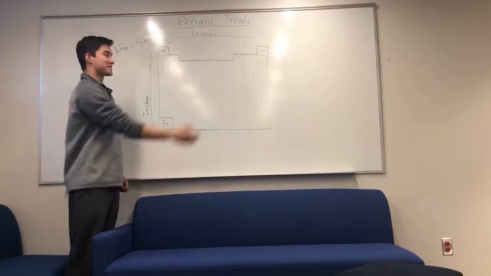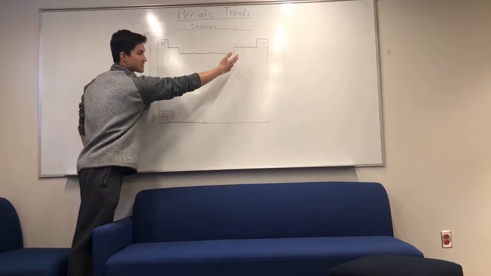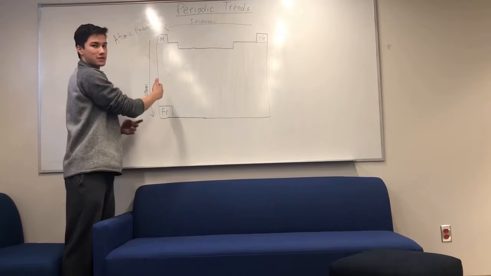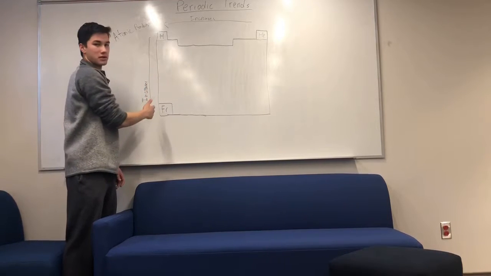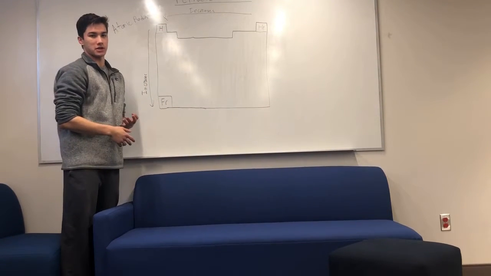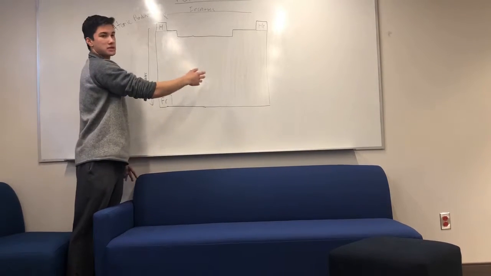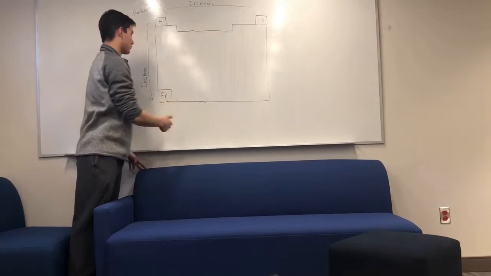This is the atomic radius. It increases from the right side of the periodic table to the left side due to a decreased effective nuclear charge. As for going down a group, it increases as the number of electrons increases, thus increasing the number of orbitals that an atom has. The lowest atomic radius would be helium, while the largest would be francium.